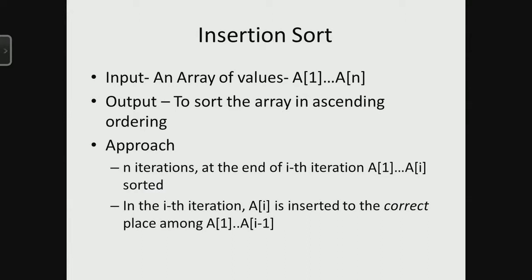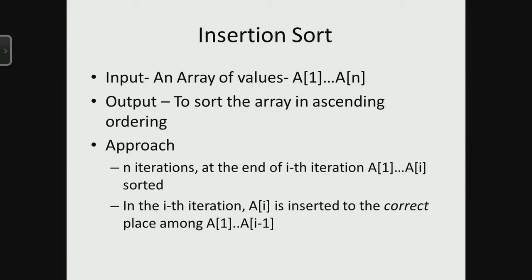One of the simplest algorithms to sort a given data set, and in this case we assume that the input is given in an array of size n, that the elements are a of 1 to a of n. The data type of the elements in the array is not so important for the rest of the presentation, as long as it is clear that there is a very clear order between every pair of elements. The output of a sorting algorithm is to sort the array in ascending order, and insertion sort is a very simple and popular algorithm to understand the challenge of sorting.